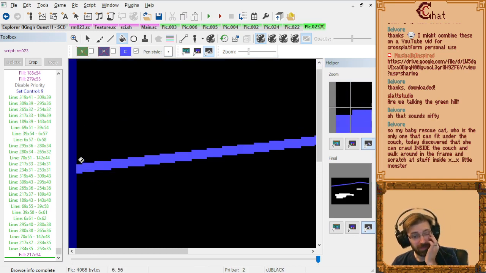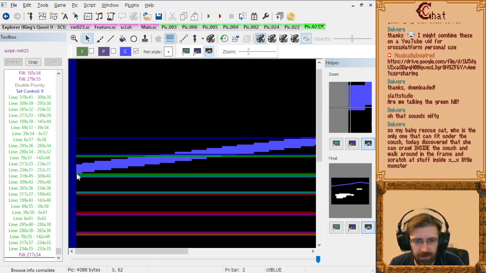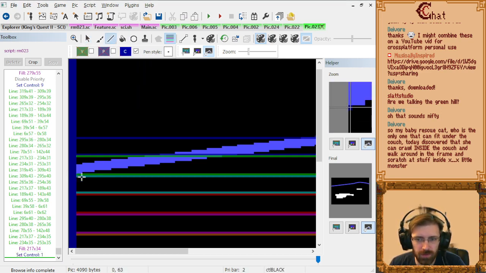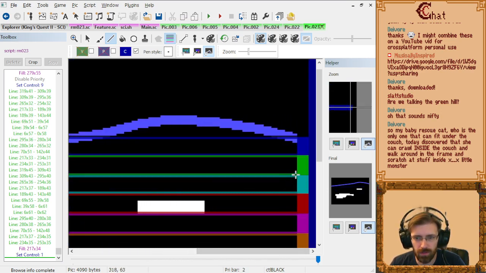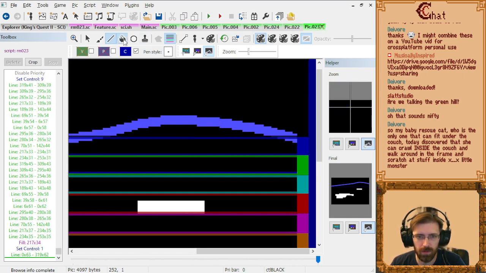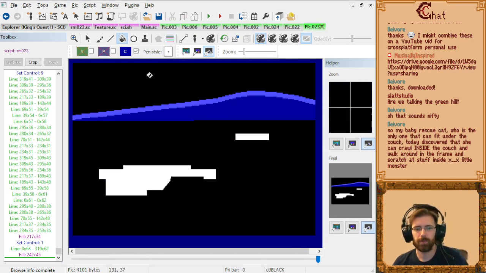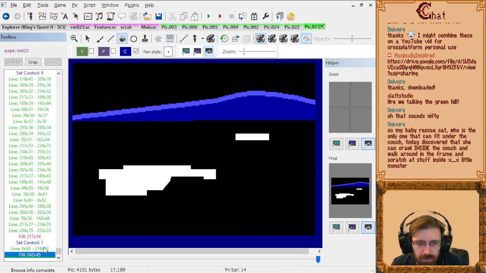The problem here is this blue now is already at the line. Well, it's one above the line. 62. 61 is what we want, so if I do this... Bill. Uh-oh, that went off.